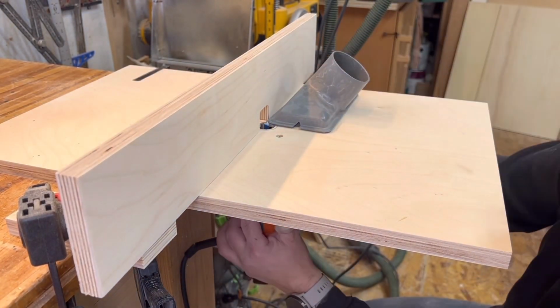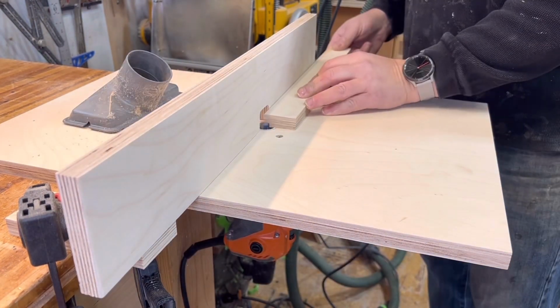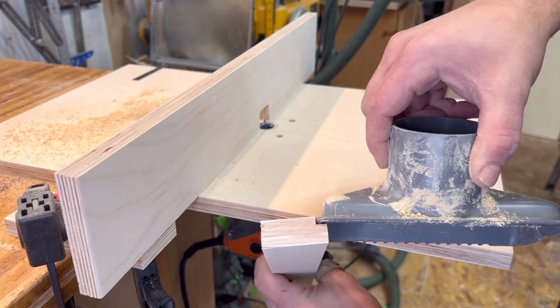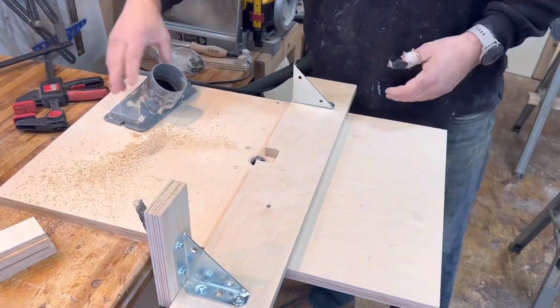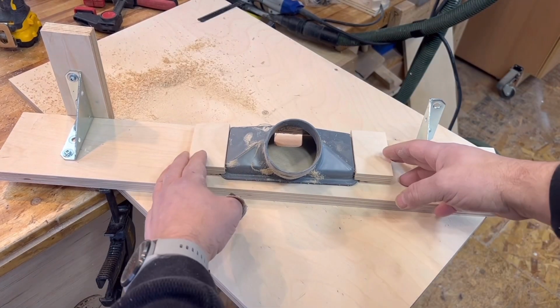I happen to have this accessory, so I'm setting the router bit to the depth of it, and I'm going to cut a piece that will hold it on the back. Nothing fancy. You can see it fits right in there. I cut 2 sections about 3 inches long, and I'm just going to attach it on the back. I'm going to line it up with the hole and just screw those side pieces in place.